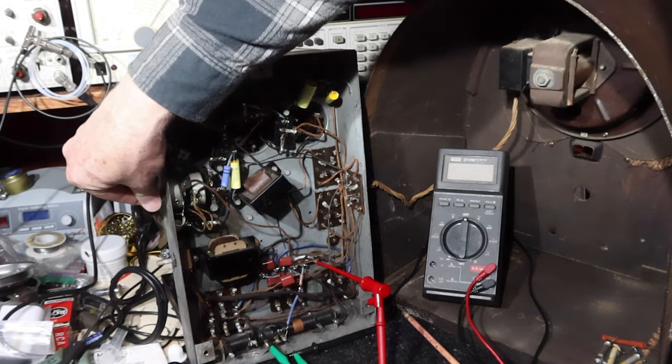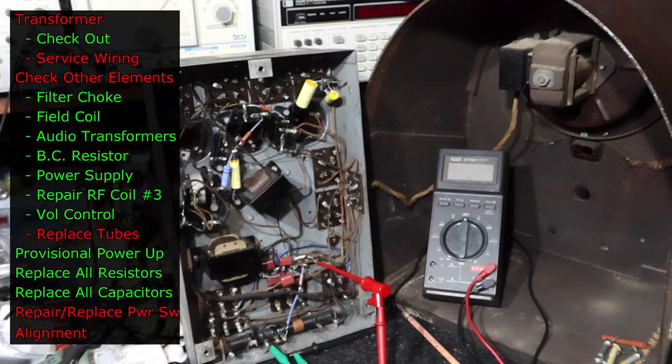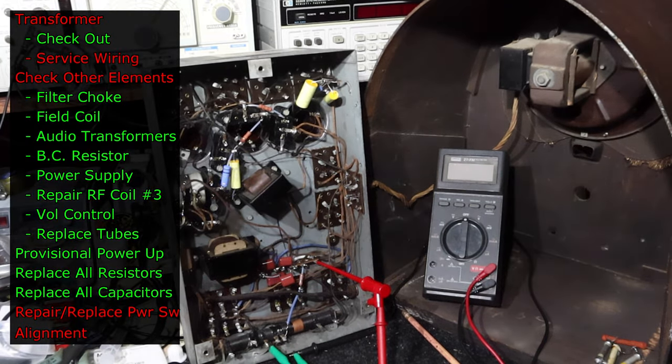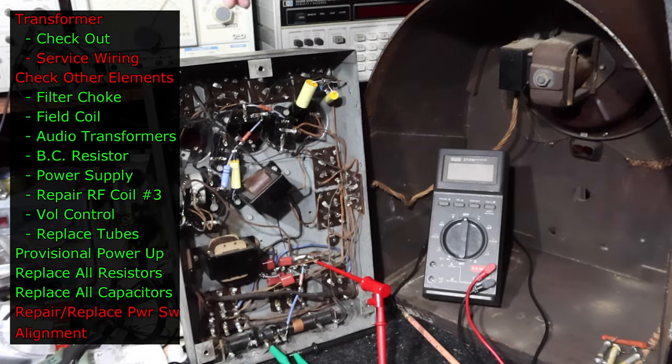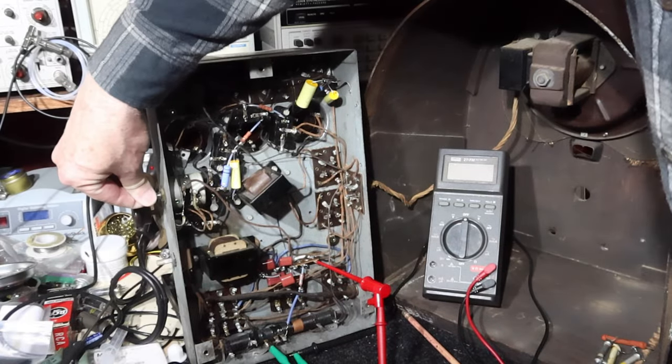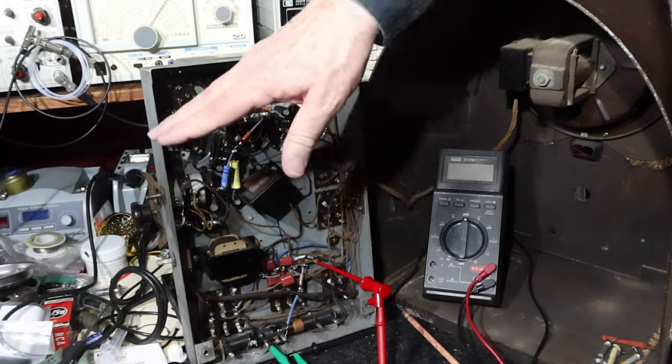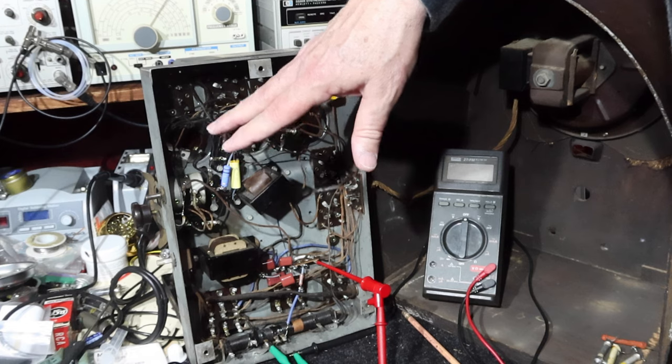Okay, so that is with these four tubes replaced. It's working much, much better. The radio seems to be performing really, really well. So I'm going to let it play for a while, make sure everything's okay, and then when we come back, we'll look at the top and we'll look at doing the alignment.